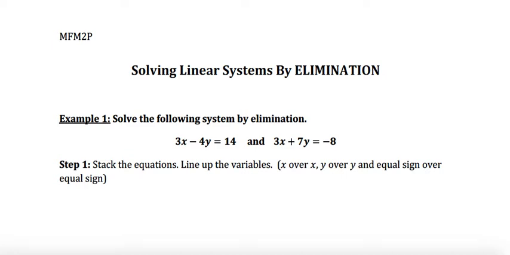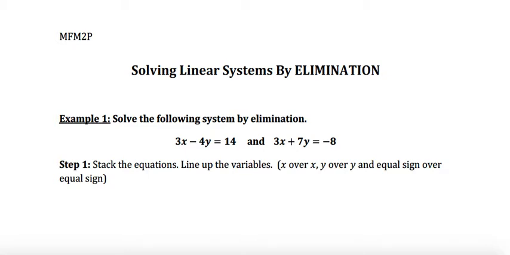Linear systems by elimination. The last method to solve linear systems that we're going to take a look at in this course is elimination. And elimination is like an old school addition or subtraction question. So like before in the previous methods, we're going to work through some steps in order to be able to solve these equations more efficiently.